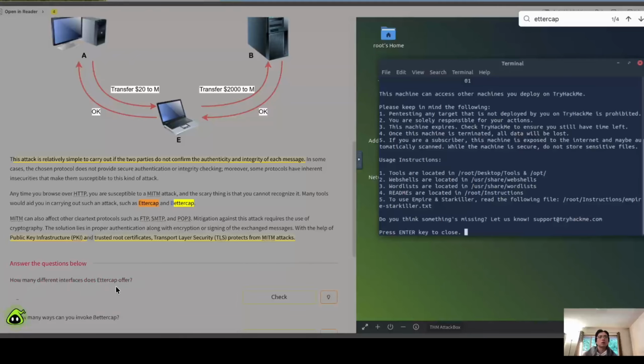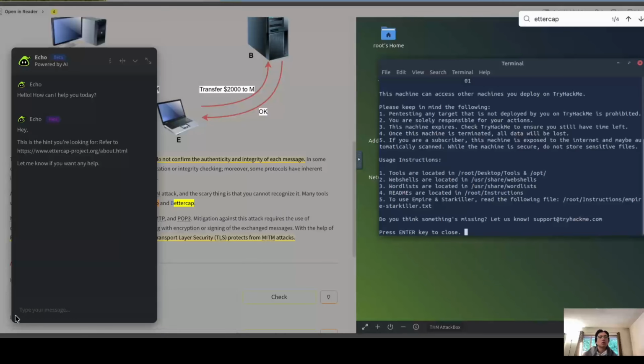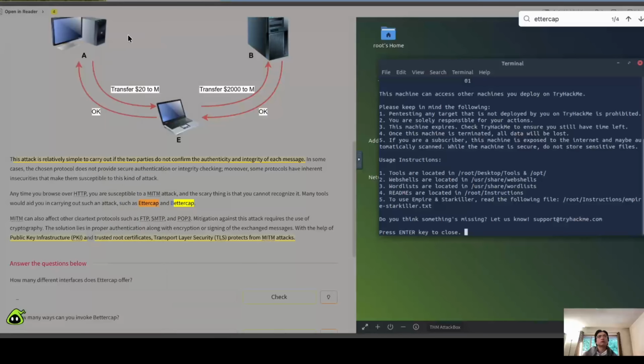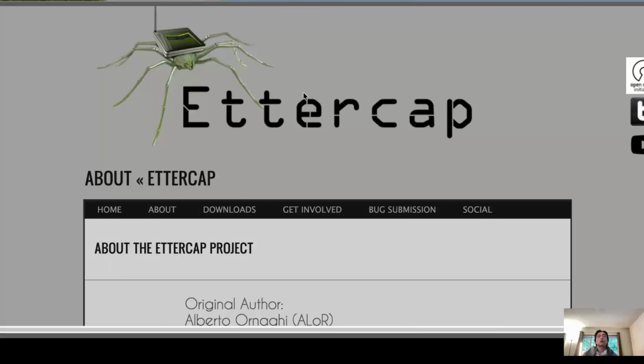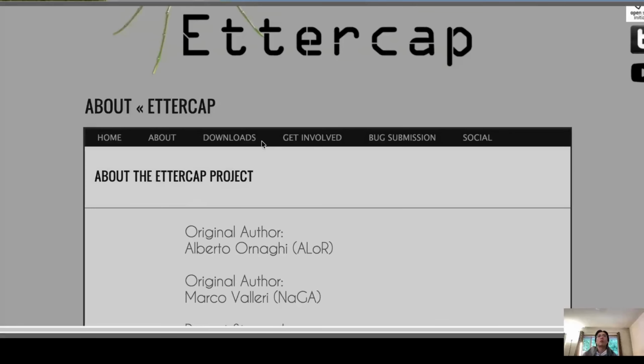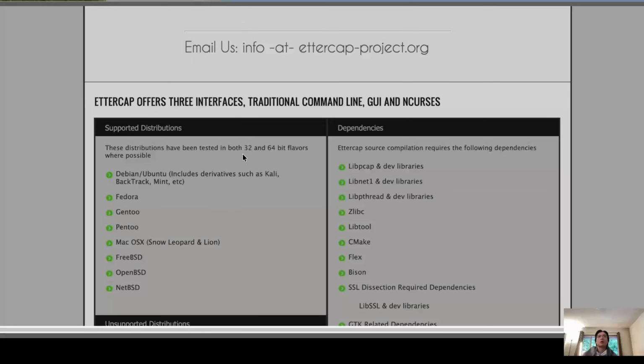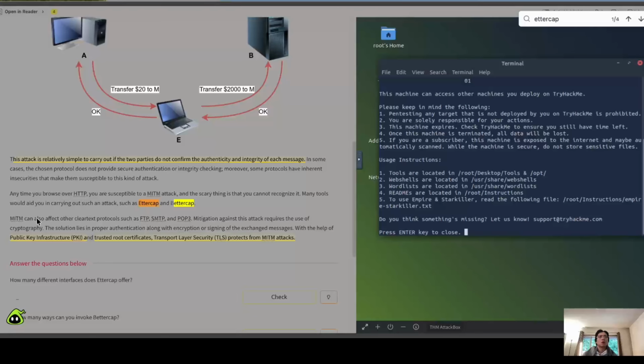So I have to Google it. It's a tool that allows you to perform man in the middle. And here's the page, Ettercap. How many interfaces does it have? So what does the question ask? How many different interfaces does Ettercap offer?